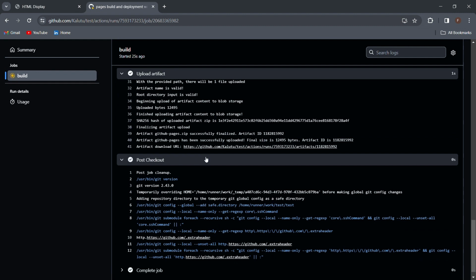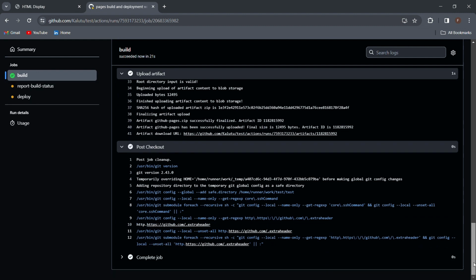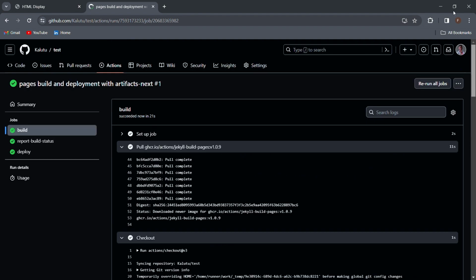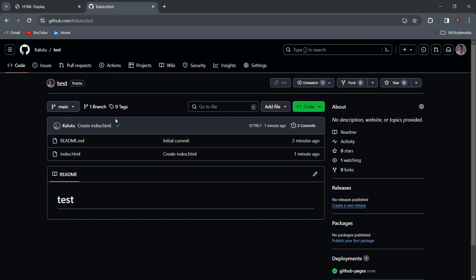our page will have been hosted successfully. You can see now the checks, the build is complete. Let us wait for the report and the deploy to complete first. It will just take a few minutes depending on the speed of your internet. Now it's in the final stage here and it has completed the deploy. So if it has completed the deploy, if you go back to your code, you'll see there's a green tick, meaning the checks were successful and now your page is hosted.